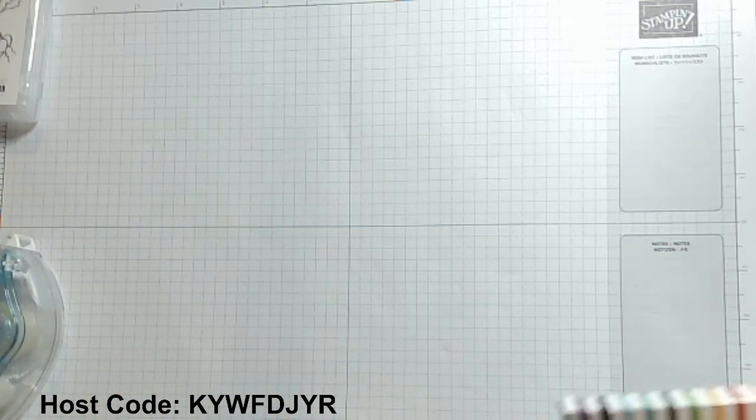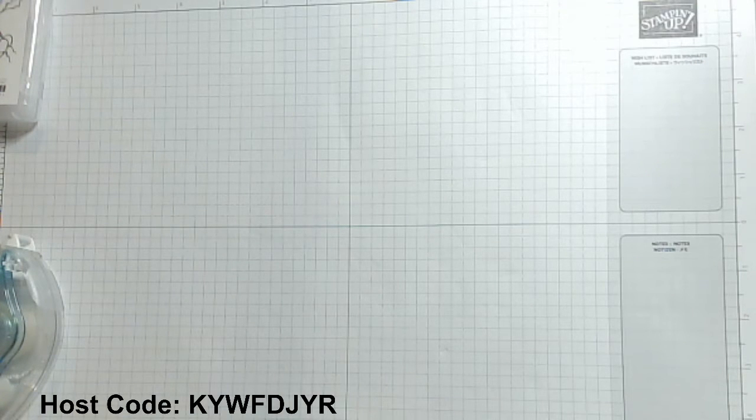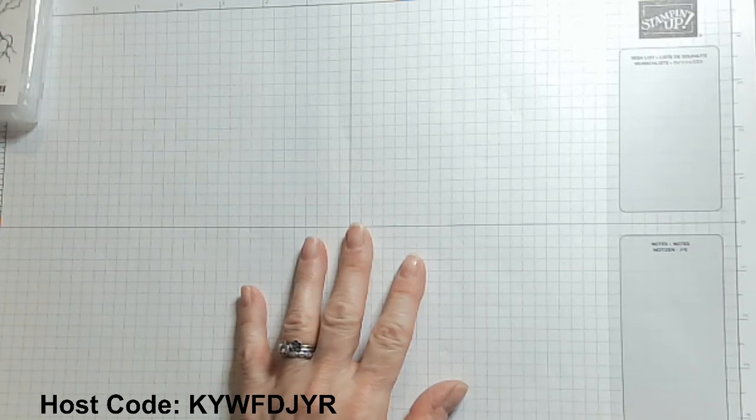You're just letting that designer series paper be the star, but then adding just a little technique. So yeah, thick basic white cardstock or shimmery white for your watercolor pencils and blender pens. Really important. All right.